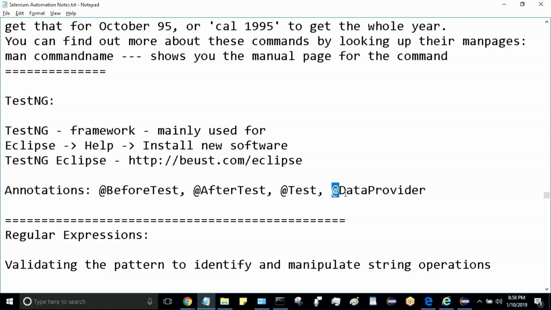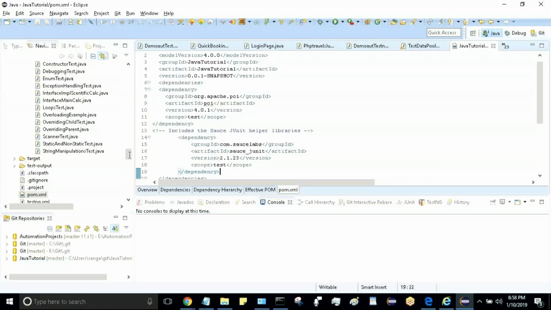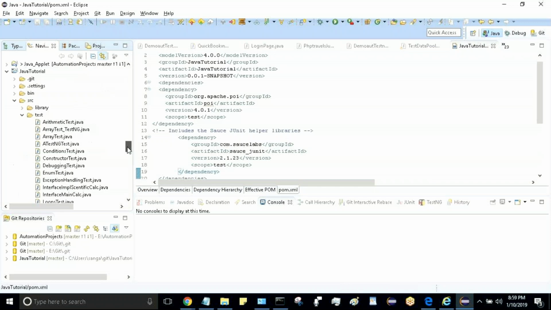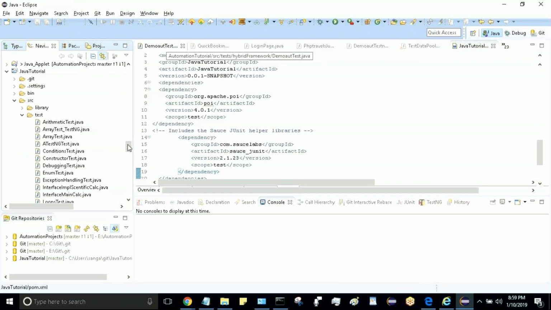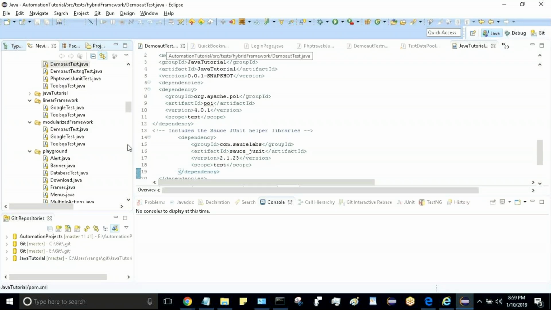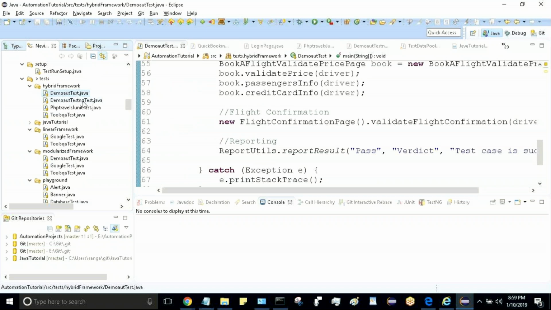Also, if you want to read data from an Excel spreadsheet, in non-TestNG we use Excel utils. For this there is no need; I can use a data provider, which will ask for the data pool file path, and it will automatically read. I created one TestNG here, I'll show you quickly. Demo UAT test. I created both TestNG and non-TestNG. Here this is non-TestNG, and this is TestNG, Demo UAT TestNG test. I'll just open it quickly.